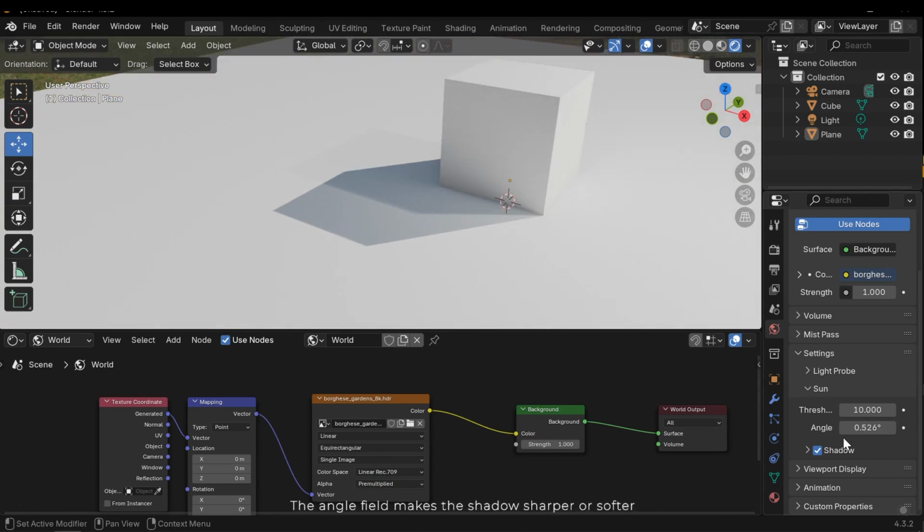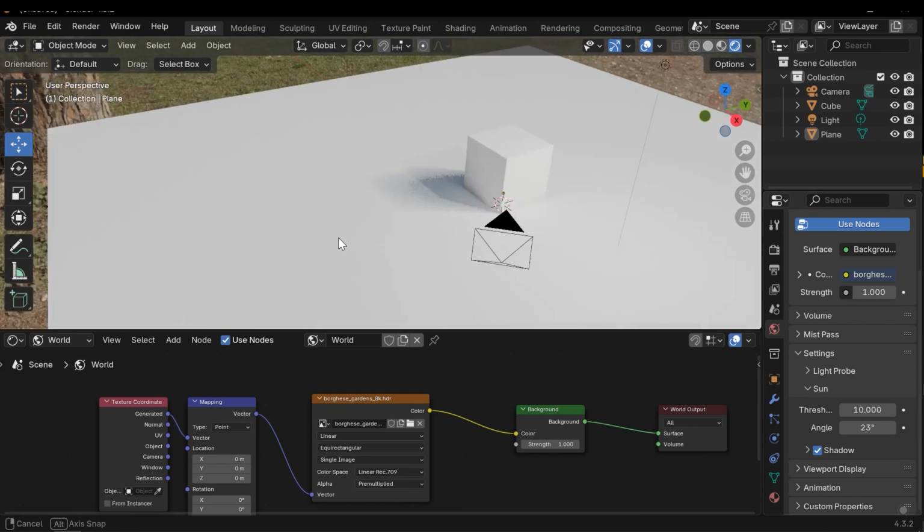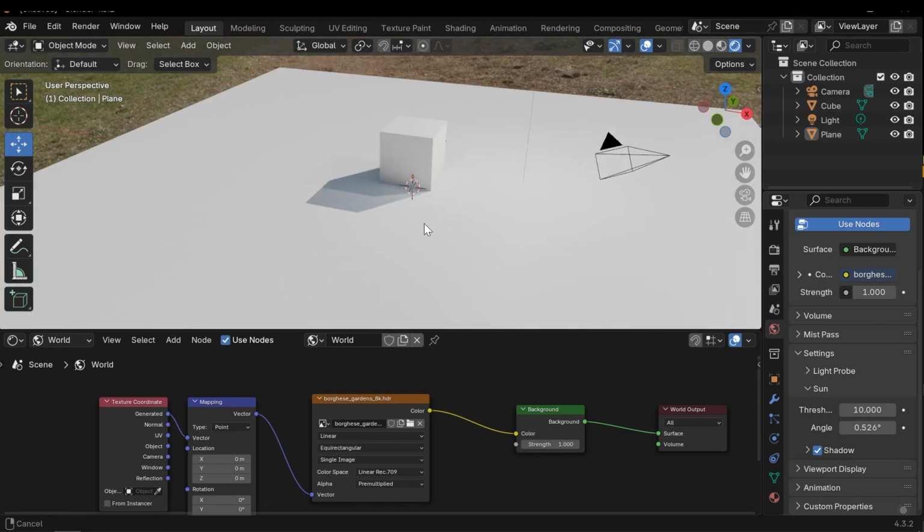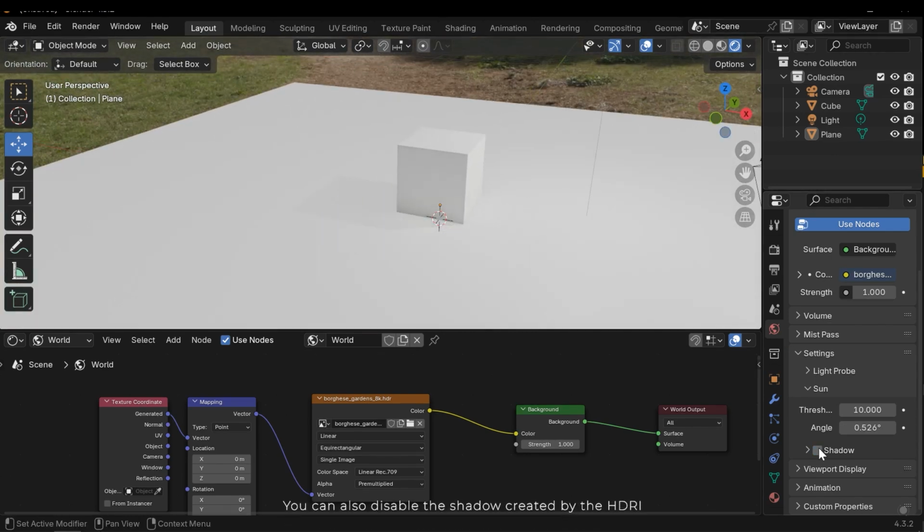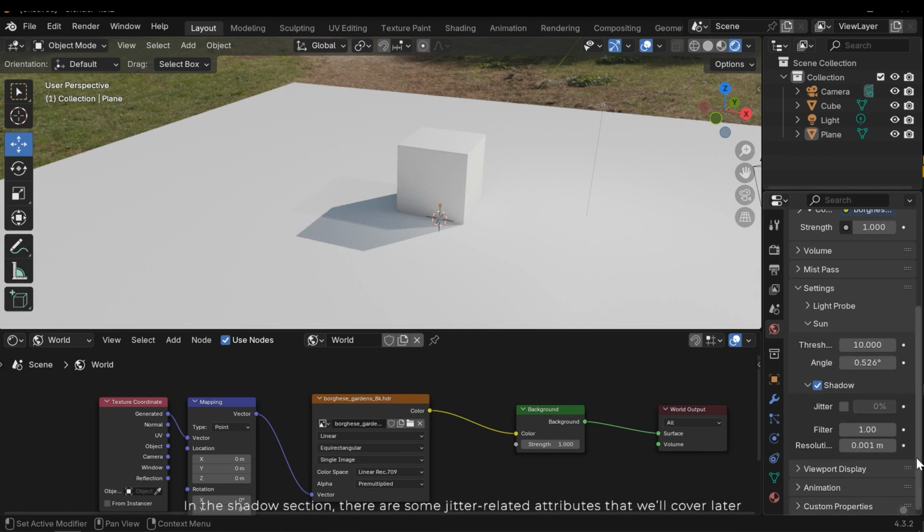The angle field makes the shadow sharper or softer. You can also disable shadow created by the HDRI. In the shadow section, there are some jitter related attributes that we'll cover later.